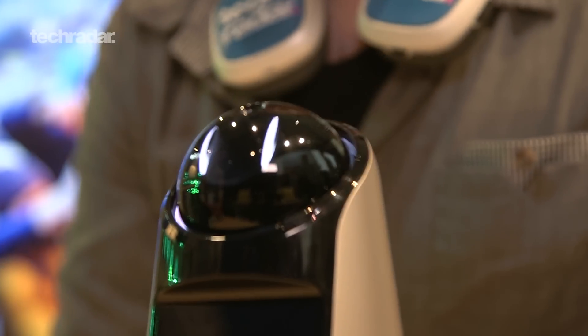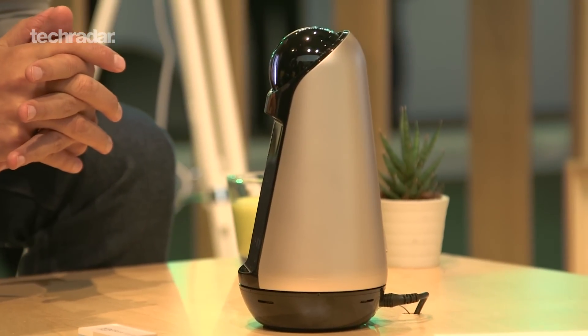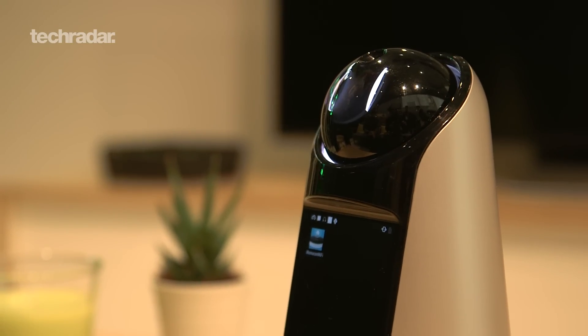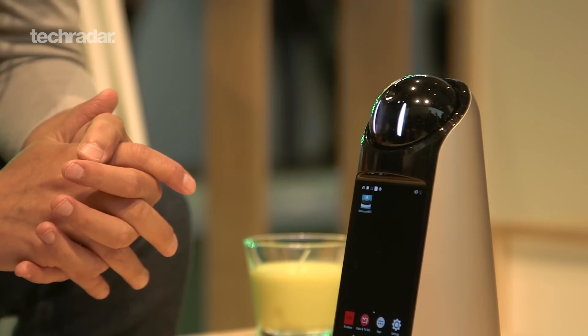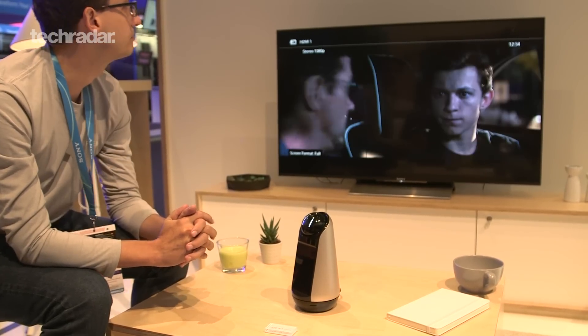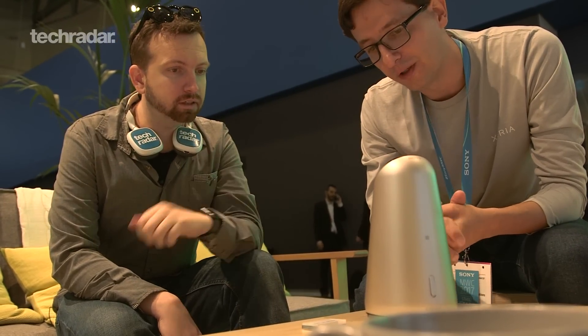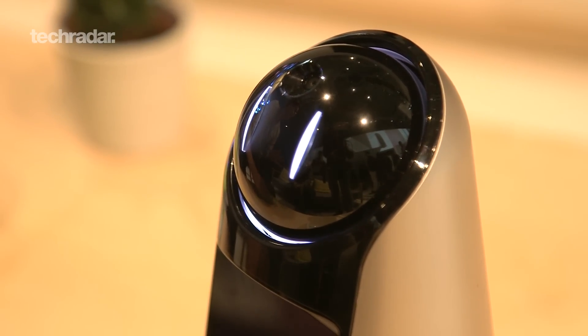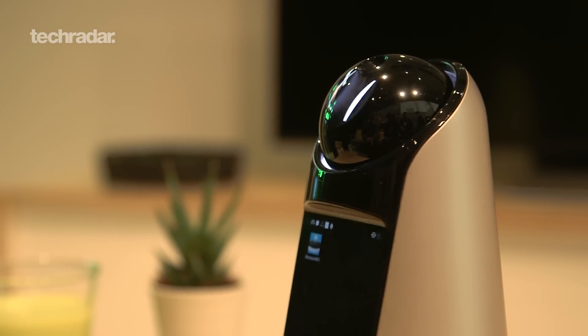This is another conceptual Sony product — the Sony Xperia Agent concept. It's like having a little robot in your living room. It looks a little bit like Google Home or Amazon Alexa, but this one is shaped like a robot. It responds to your commands and throws things up on the TV screen. We were able to put movies up there, talk to it to put specific photos up there, and also play music. It has little eyes and it can track your face — it looks at you, it responds through little commands, and it has NFC and a bunch of sensors in it to act like the future of robotics that we've all dreamed of.